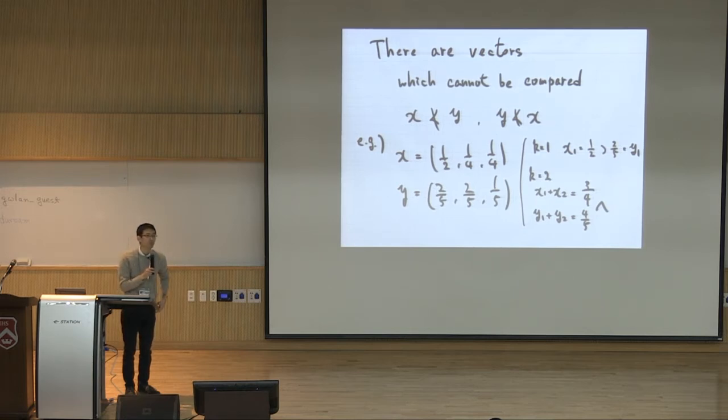Could you repeat your question again? Is there a particular reason that we chose the ordering to be applicable for all k's? We could in principle have chosen the ordering just for k equals 1, in which case it should always be applicable, right? Well, this ordering is particularly nice when you classify entangled states, as I will show you. This is a particular ordering of the vectors. There are many orderings. As you say, you can just compare the first entries of the vectors and introduce such an order. But such an ordering is not so useful in classifying quantum states, when you talk about entanglement entropy, quantum entanglement.